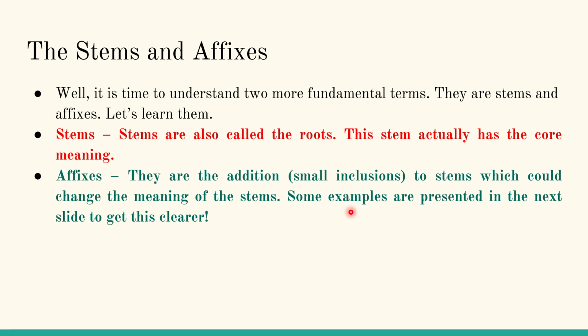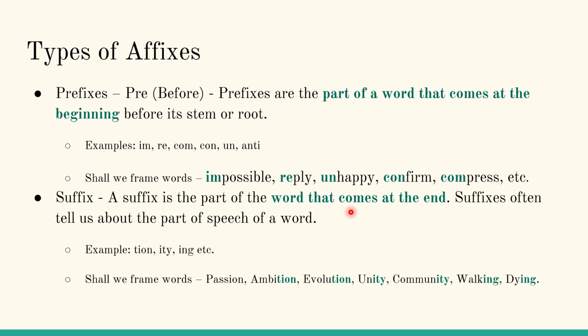Now affixes, it is a small inclusion. It can be either in the front or in the back or in the center. So I am going to add something to the word, but they are affixes and they are not the core modules. They are not the core section that we need to pay attention to. They are additions, which means you can either add it to the front or to the last section of the word or in between. We are going to see some examples for this, which will help you understand very clearly what is an affix and how we use it.